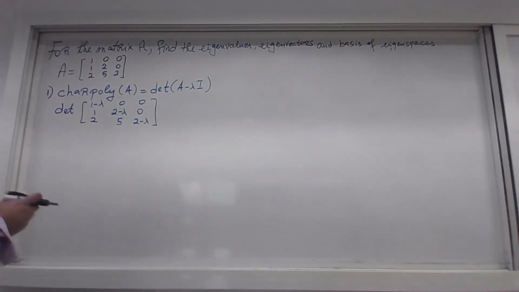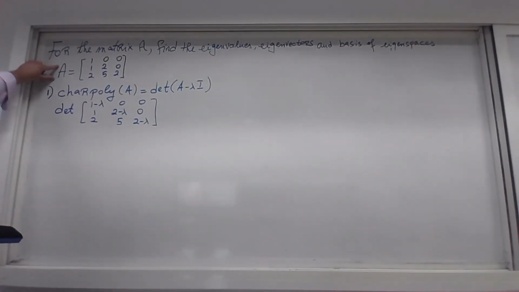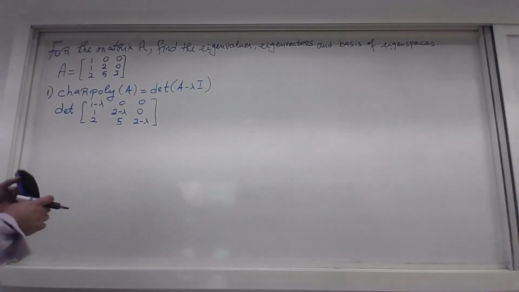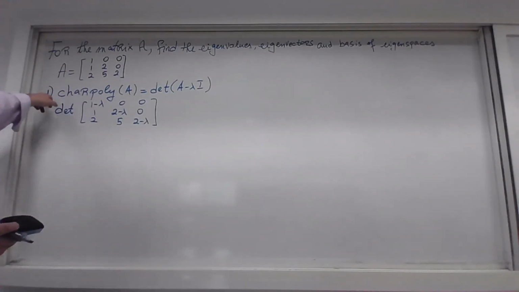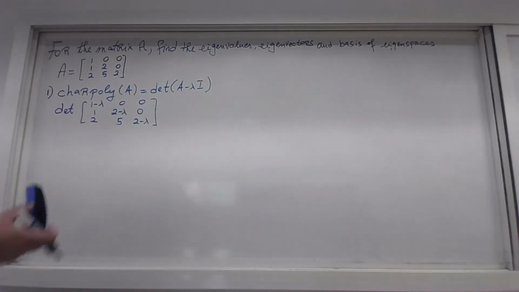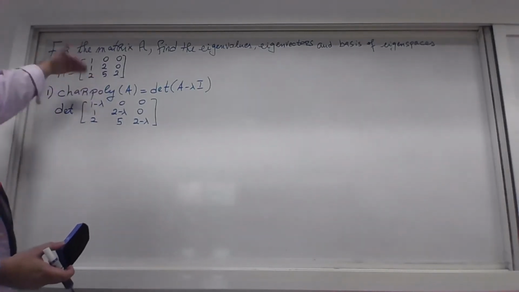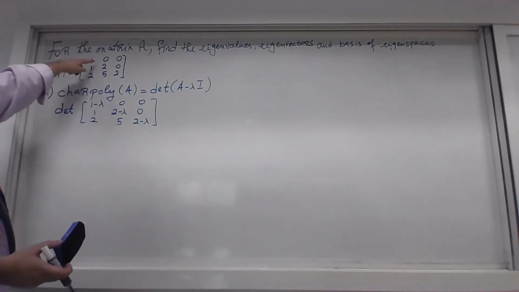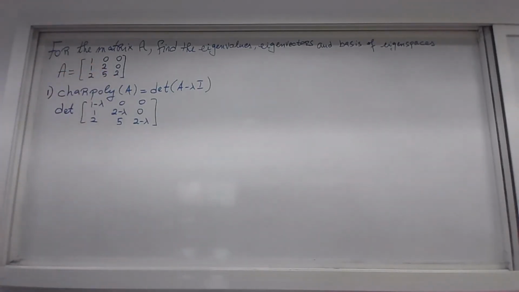Here we have another example. Now matrix is 3 by 3, so I expect 3 eigenvalues. So again, I need to find eigenvalues, eigenvectors, and eigenspaces associated. So first step is always to find the characteristic polynomial. But the goal of finding characteristic polynomial is to find the roots of the characteristic polynomial, because eigenvalues are the roots of the characteristic polynomial. But we already know that for triangular lower or upper or diagonal matrices, eigenvalues are the values that are on the main diagonal. So we could be smart at some point and use our knowledge.